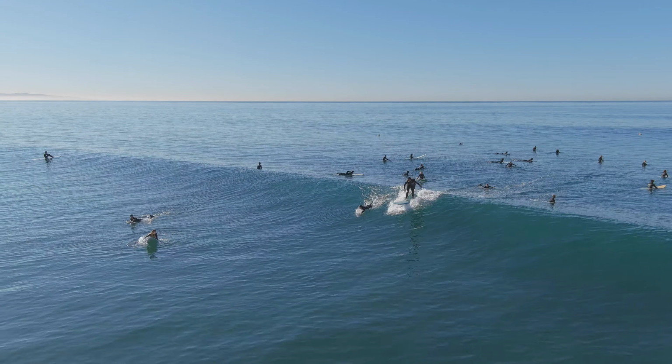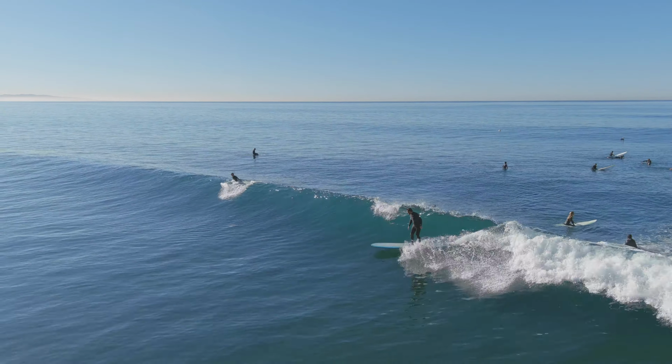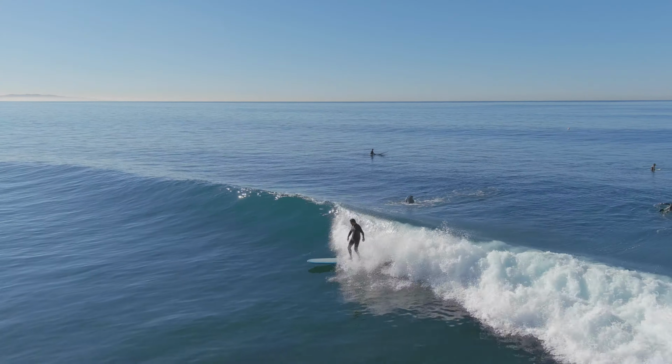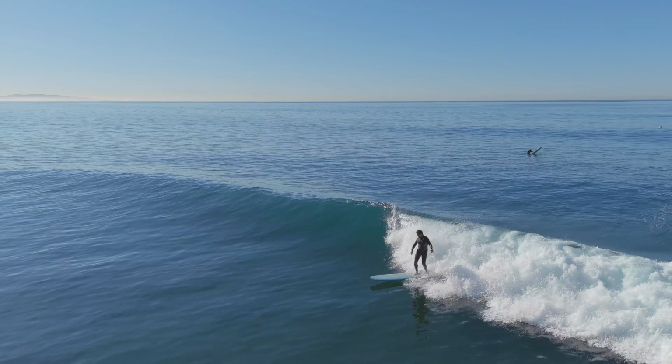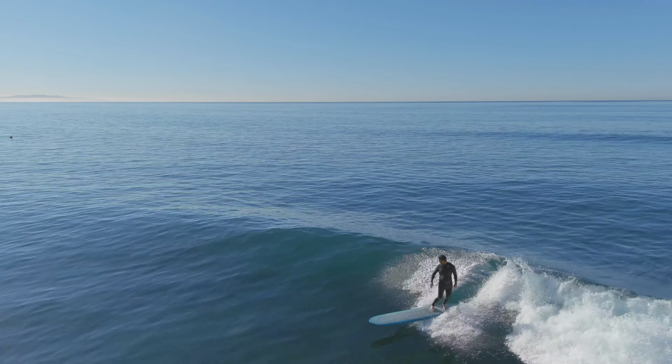This is from the north, sort of looking at southwest, westerly direction. Gives you a little bit different perspective. The reason I don't shoot this way most of the time is because you're looking more into the sun.